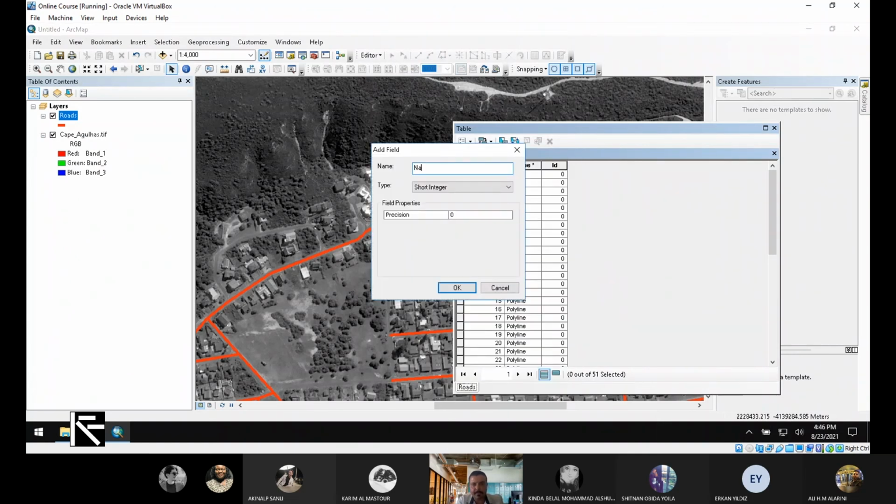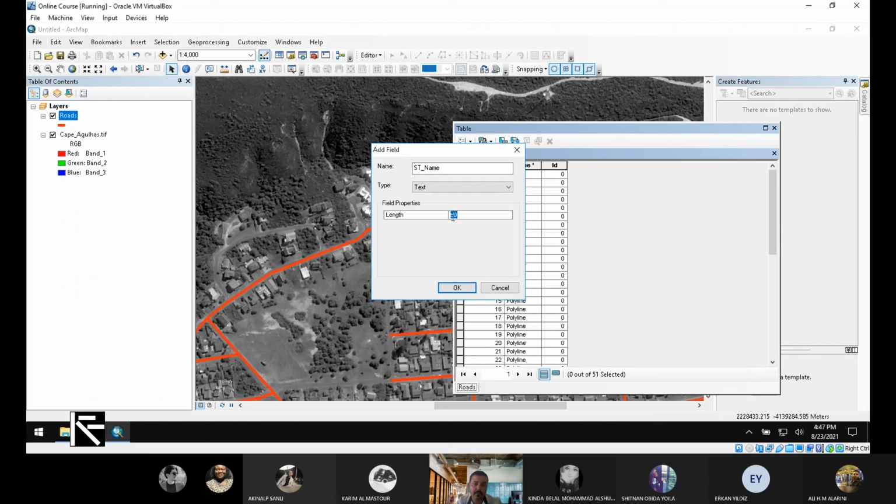Just give a name, ST name. So for ST name, what is our data type? It is text, because we are going to write text. You need to decide what length of text you need. If you are living in a continent or place where street names are very short, then accordingly keep your character length short.